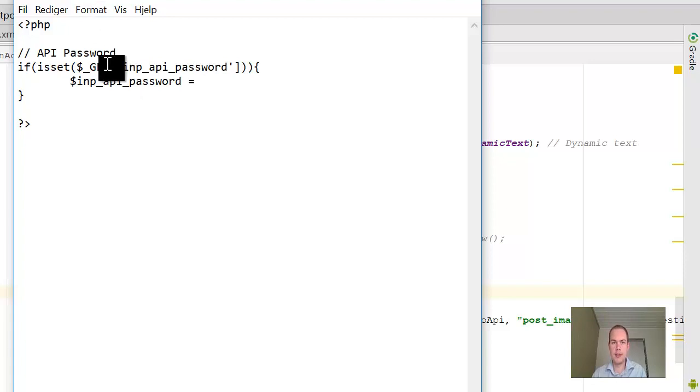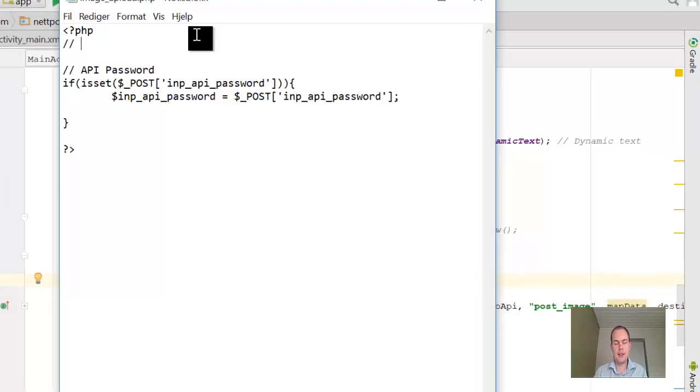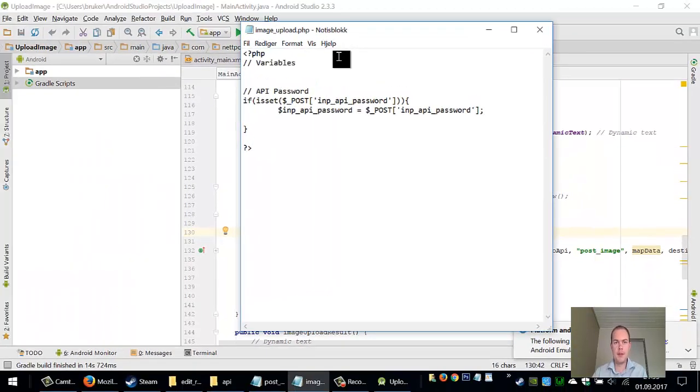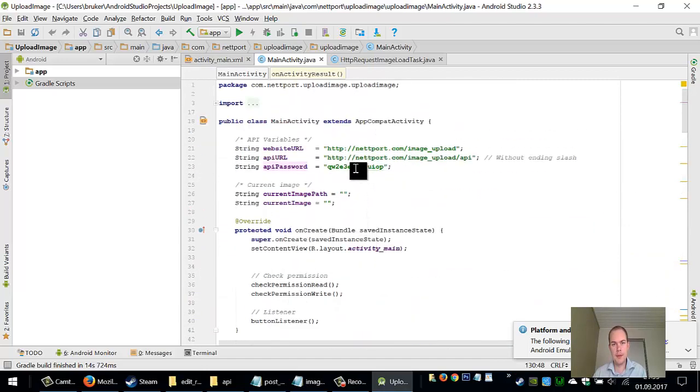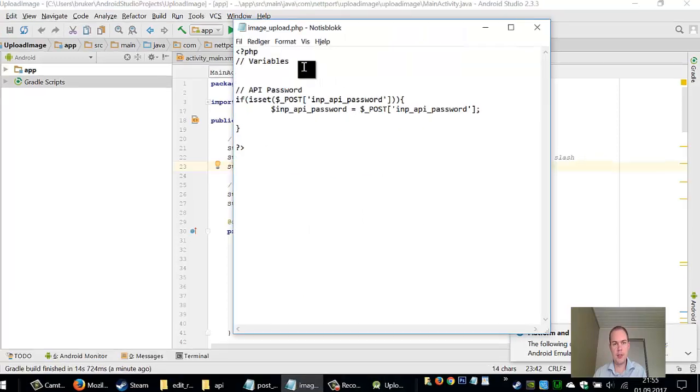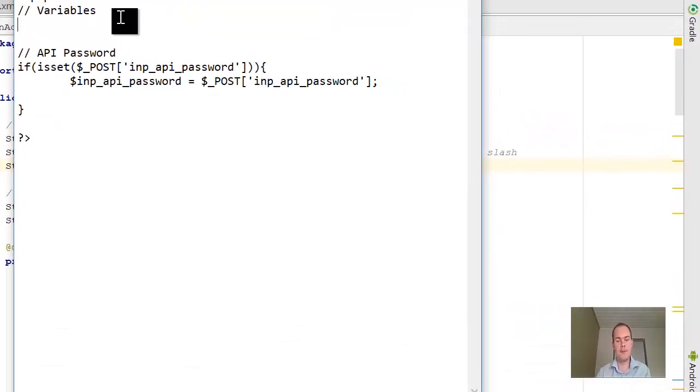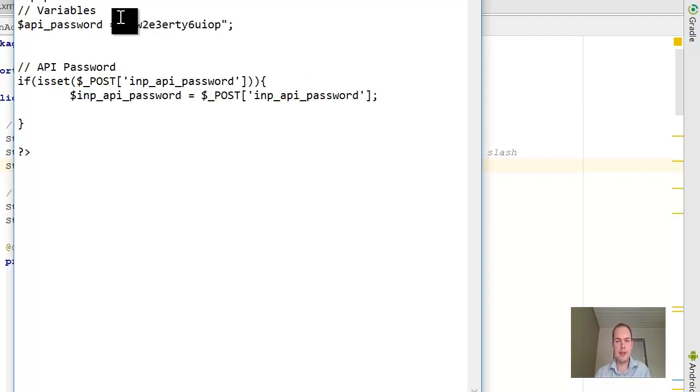Oh, this is not get, it's post, I'm sorry. So if the password is present, then we should get it, like this. And we want to set the variables. The password is located up in our code here. It's this string, so it should correspond with the password at our server. API password equals this. Okay, then we have the password.